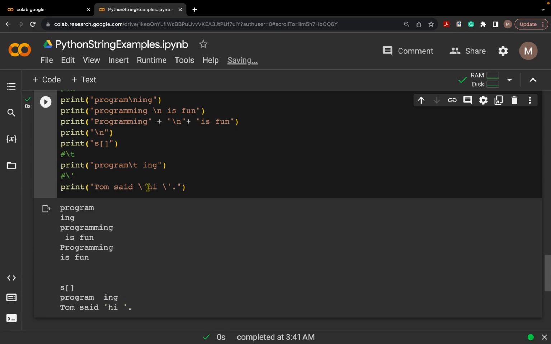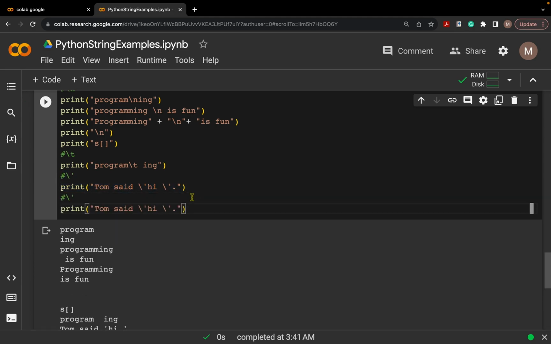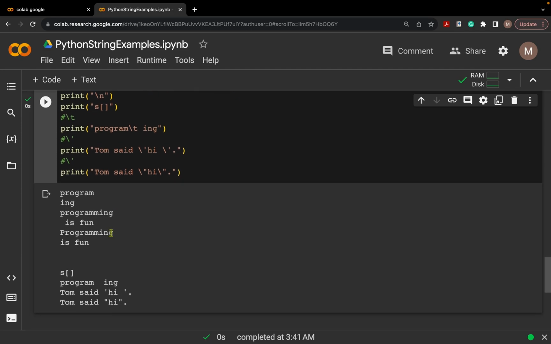If you need to use quotes within a string, you have to use the \, because it's not going to show up otherwise. So I will copy this actually and show you with the double quotes, because if you use quotes, then your computer is just going to think that it's a string in a string, and that's not the case. So if you want it to appear in the string, you have to use them here, like so.